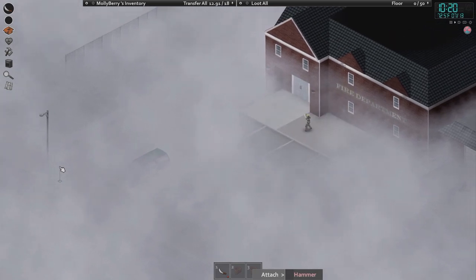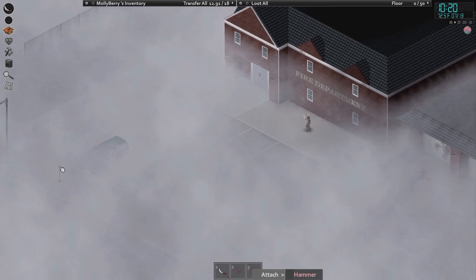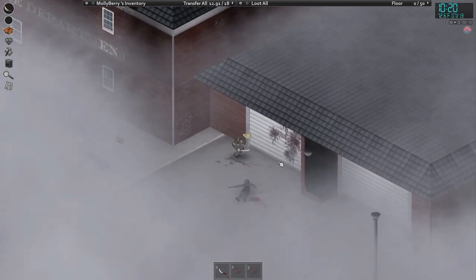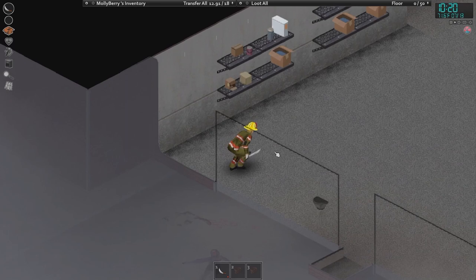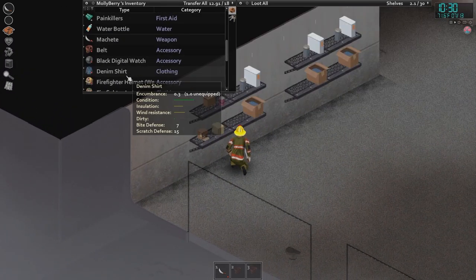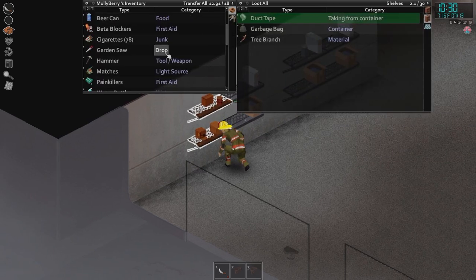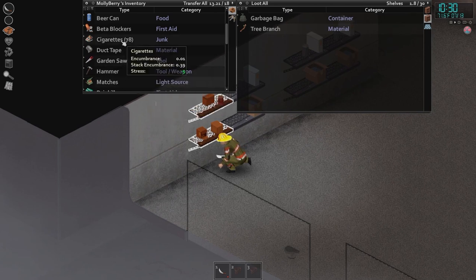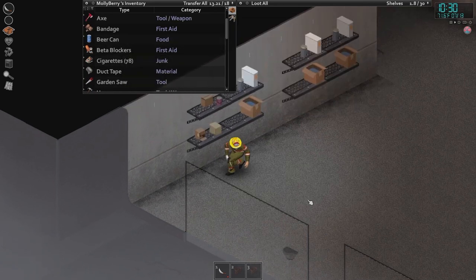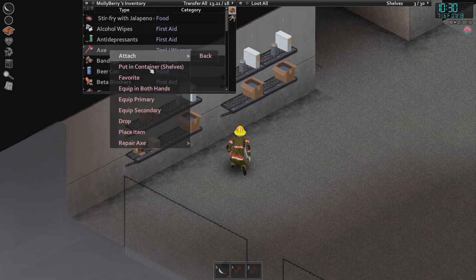Ugh, hate this. Maybe, you know what? Maybe I'll go on foot to the school. Maybe that's what we'll do. Let's make sure our bags are empty. And let's pack some food for the road. We'll be fine. We've got a machete that's mostly all the way up, and I think we can repair a machete with duct tape. So let's grab this duct tape. We got smoke sawdust, beta blockers. Oh, we got a can of beer. That's handy. Let's put this axe on our back.